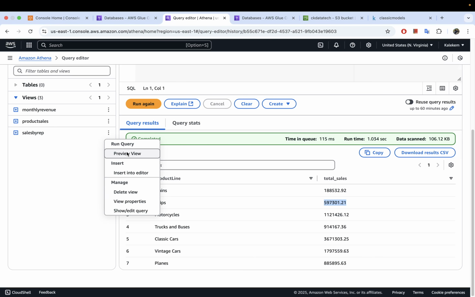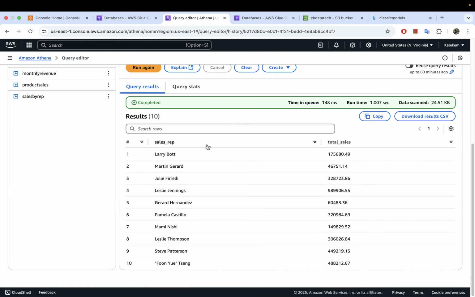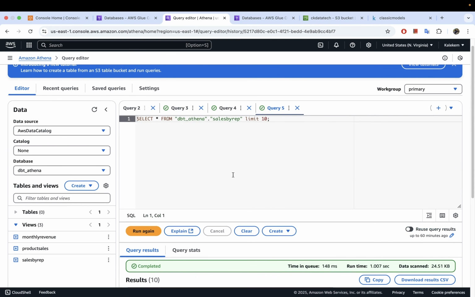With sales rep, if you preview this, we can see our sales reps and how much sales they made as well. Okay, awesome. So now we are able to successfully write our transformed tables into a different schema here. Of course, our source was from classic models.